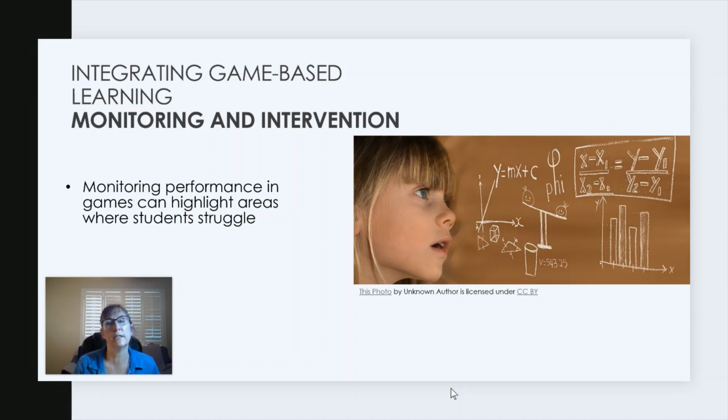In addition to enrichment and reinforcement, game-based learning can be effective for knowing when to provide intervention for students. The game websites like the Purpose Learning one I just showed you provide you with a way to collect data on the performance of students on the different learning games. And that can allow you to highlight areas where many students are struggling or where specific students are having trouble, so you can provide them with some additional support.